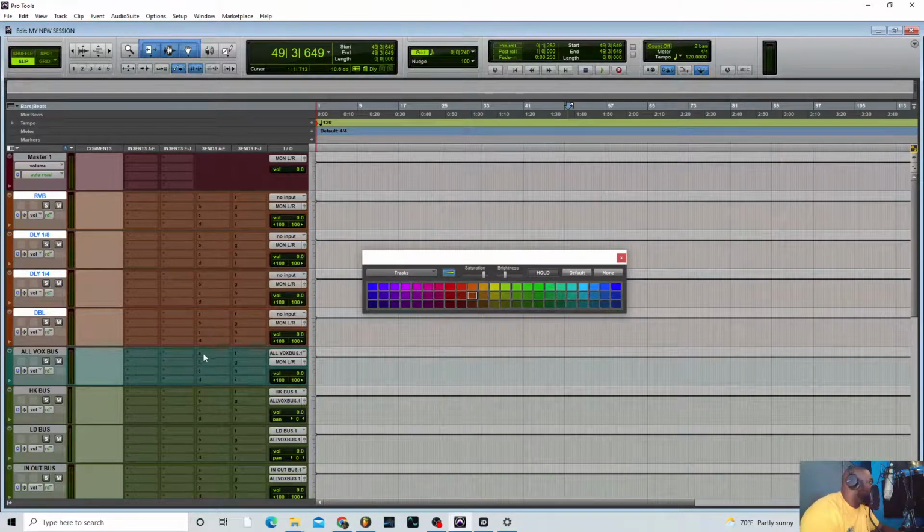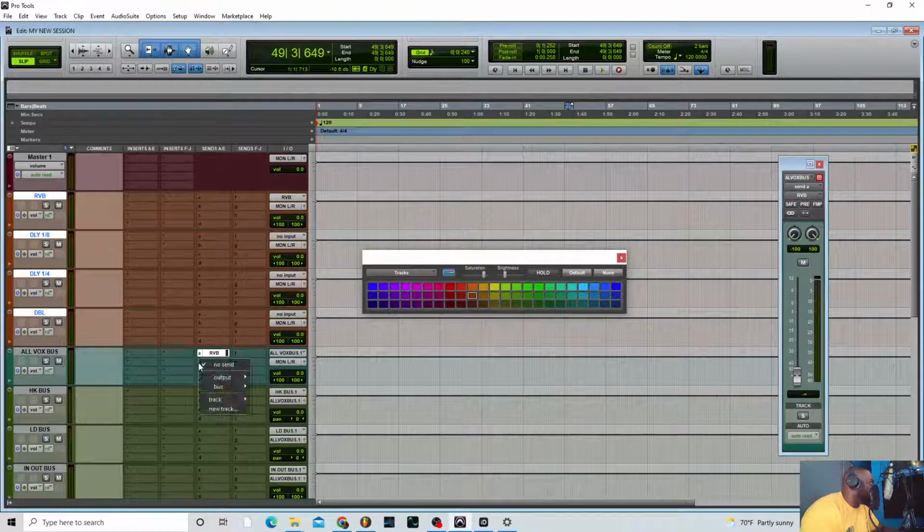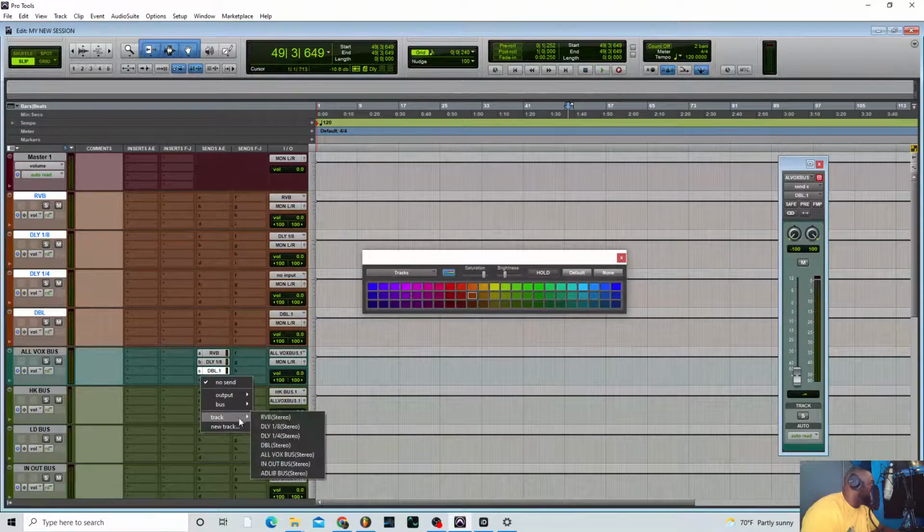So if I want to come here and I want to add something like a reverb, it'll be right there. And I want to add a delay. I thought I had a 4.